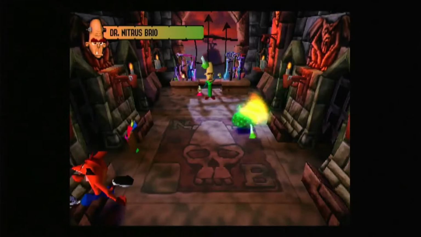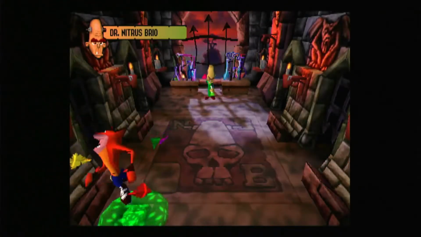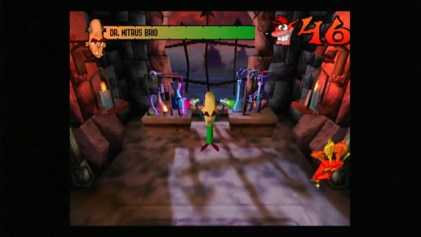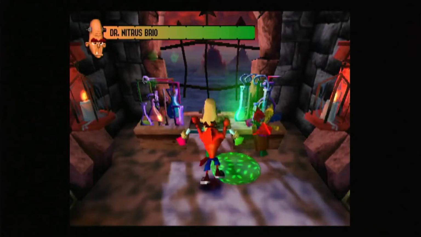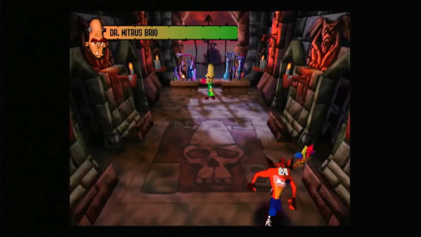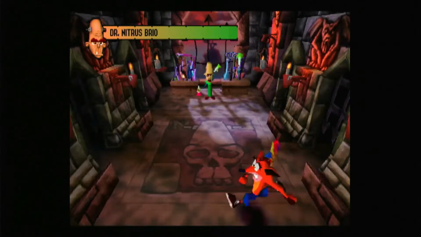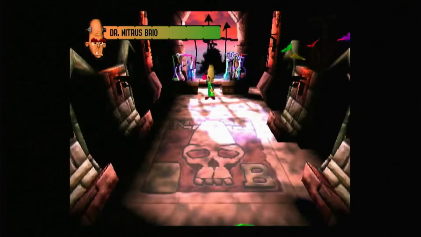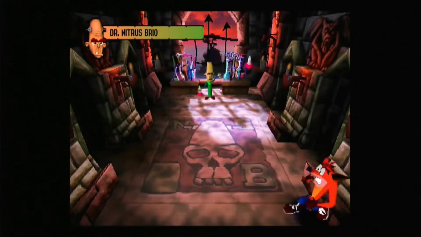But anyways, here we are. We are battling Dr. Nitrous Brio, Cortex's right-hand man, lackey, the chemistry scientist. Basically, how it works with this one, you can't actually walk up and hit him because this will happen. Well, sort of. If his chemical vials actually connect, you'll die. You'll just die. So what happens when he throws the green vial? He sends out these blob monsters, which you can't spin into. You do have to jump.